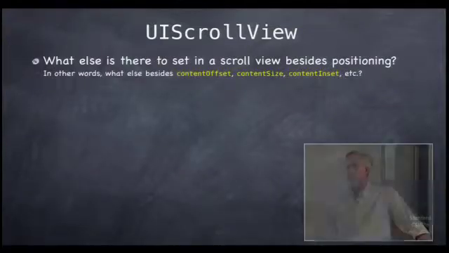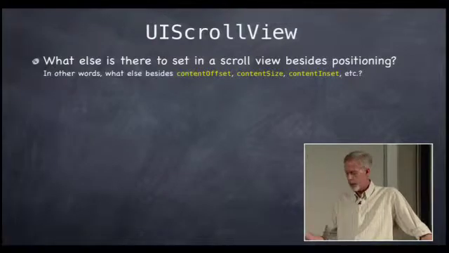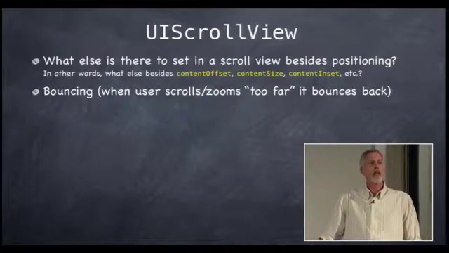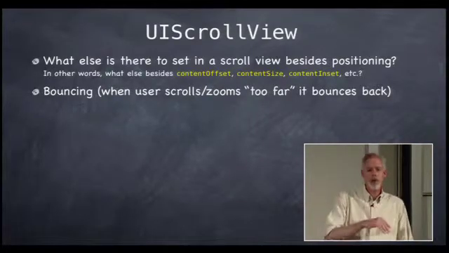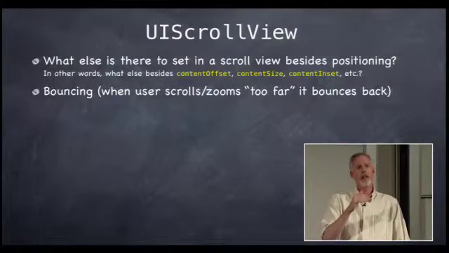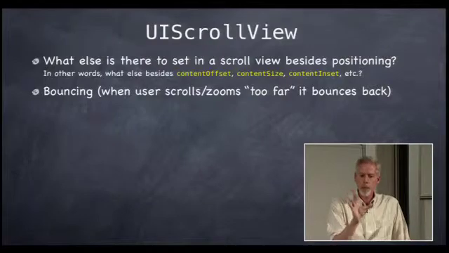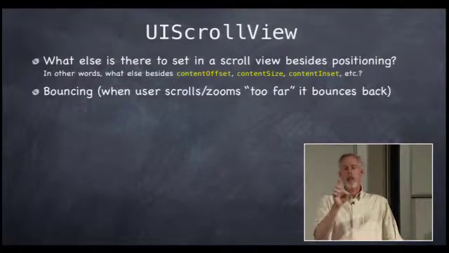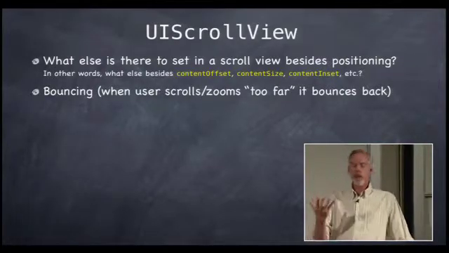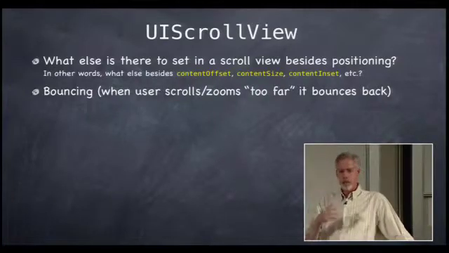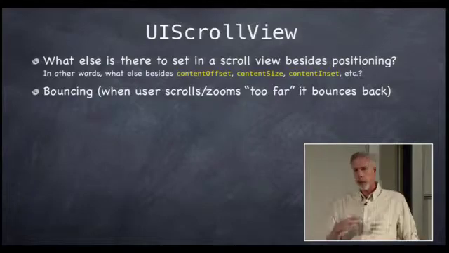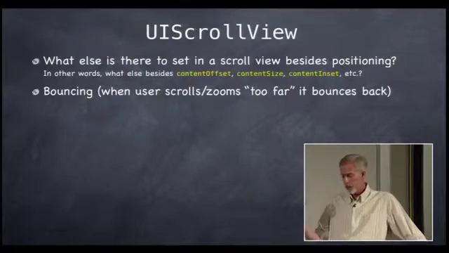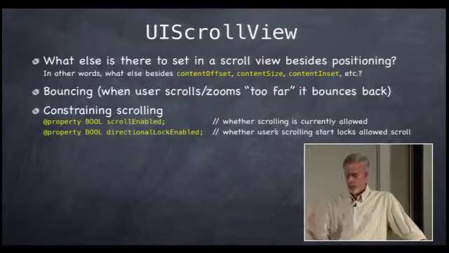So what else is there in this UIScrollView class besides positioning, like content offset, content size, content inset? You can control the bouncing. You all know what bouncing is in scrolling. That's like I flick with my finger to scroll, and it scrolls too far and bounces back, right? That's the bouncing. Same thing with zooming. I pinch in, it pinches smaller than the scroll view will allow, and then bounces back up. Or I zoom too big, and let go, and it bounces back in. So the bouncing is kind of a visual indicator to the user that you've exceeded the limits of this scroll view's ability to zoom or pan. If it's not really appropriate to your view, you can turn it off, both for zooming and panning.